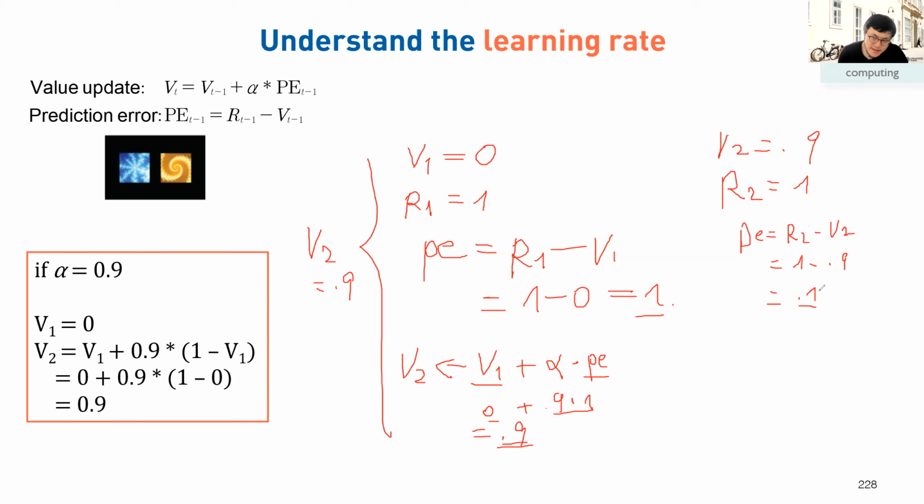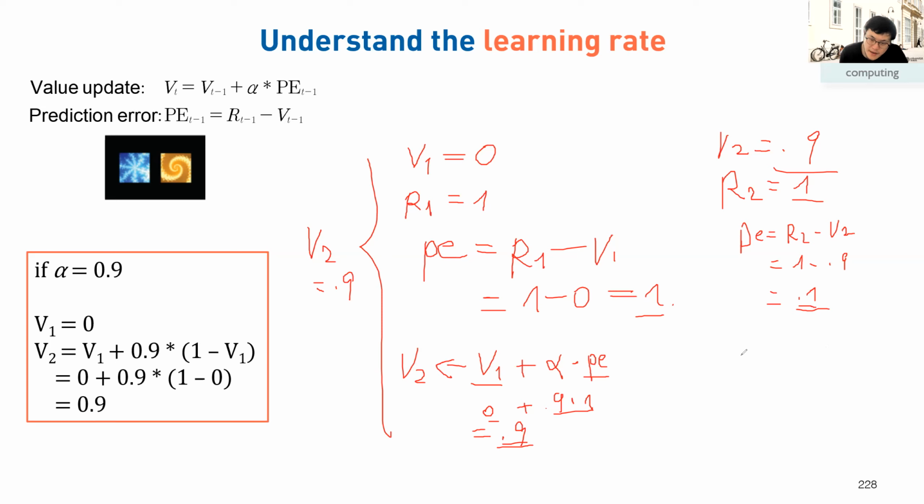So why do you get a prediction error as small as 0.1? It is because you are already pretty close to the actual reward. If you expect that you will get a reward and you actually get a reward, there's not so much mismatch. Your expectation is realized, in a way. There's no surprise, so the reward prediction error, the mismatch, is small. Here you have 0.1.